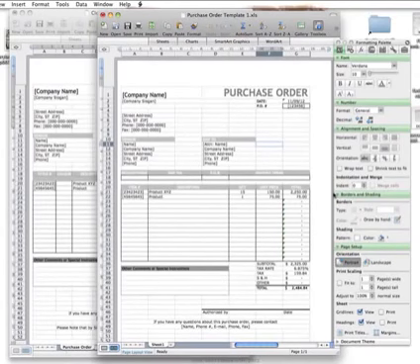Hi guys, today we're going to be talking about purchase orders. So when you actually go to visit a buyer and they're like, yes, we love your range, we'd love to stock it in our store, you actually have a purchase order that the buyer can fill out, so you know exactly what your pre-order is and you know how much to order from your manufacturer or to get made.